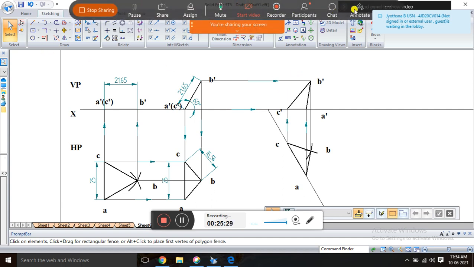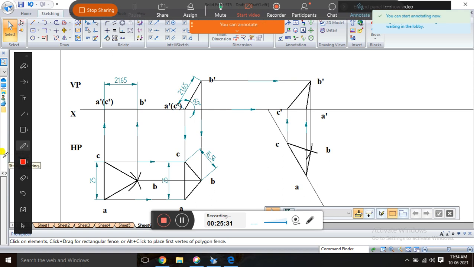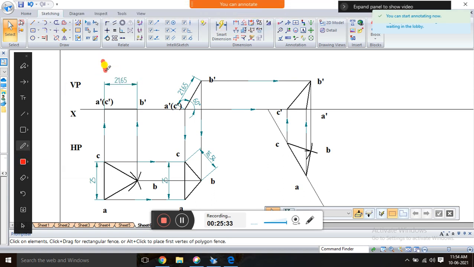So here this is the first position, this is the second position, and this is the third position. Clear? So first position 1/3 marks, second position 1/3 marks, and third position 1/3 marks. If you make any mistakes in the first position, ultimately the second and third positions will go wrong. So the first position is important. It's the initial position, that is the true plane we are going to observe.